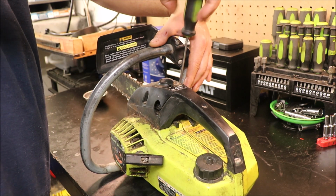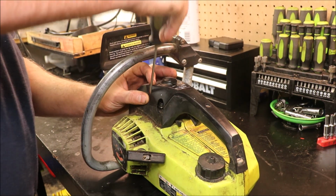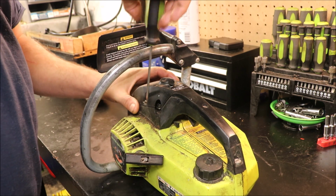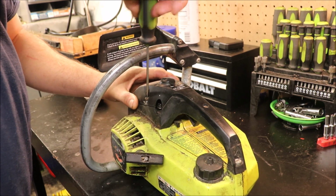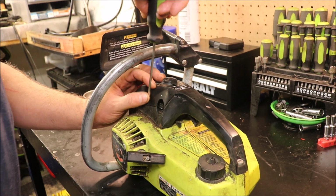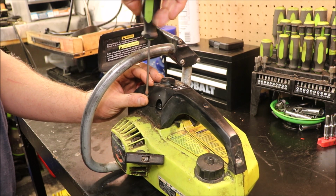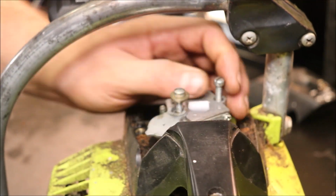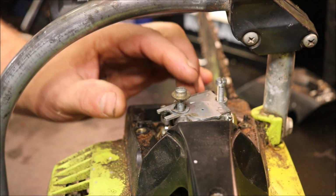The first thing we're going to do is get this top cover off of it. This one's actually slotted where you could use a flat head or a Phillips head, just whichever you prefer to use. Get this off and out of the way, and then the carb should be pretty easily accessible. Been a little bit since I fooled with one, but well, this one has flat head screws. I've started taking them off without hitting record.